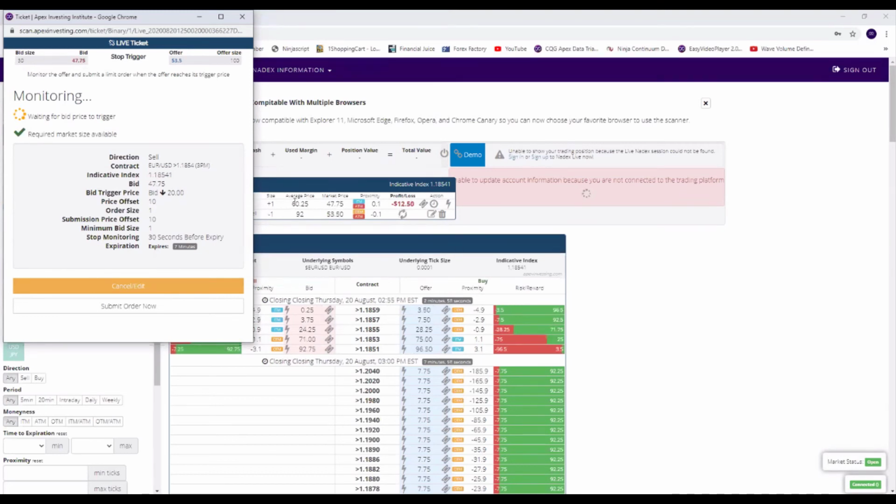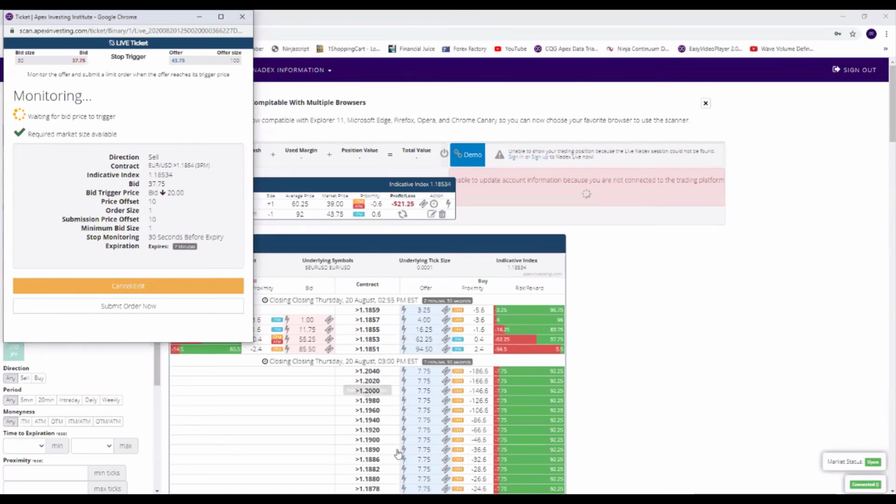I bought it at 60. I've got a take profit ready to go at $92. If it goes against me and I'm wrong, get me out if it gets down to 20 bucks. I've got my order entered, I've got a take profit, and I've got a stop, all done. You guys see that?